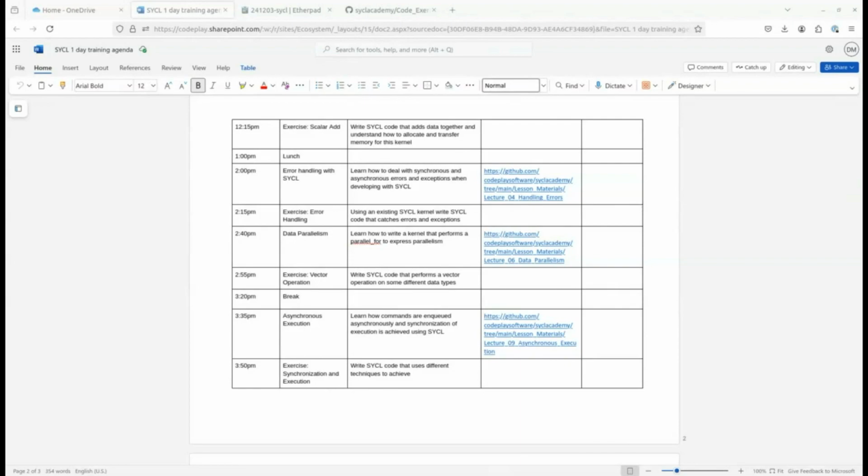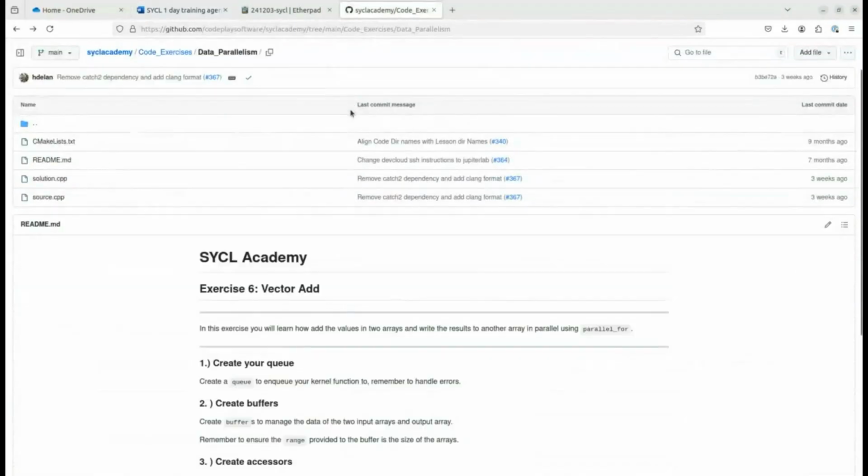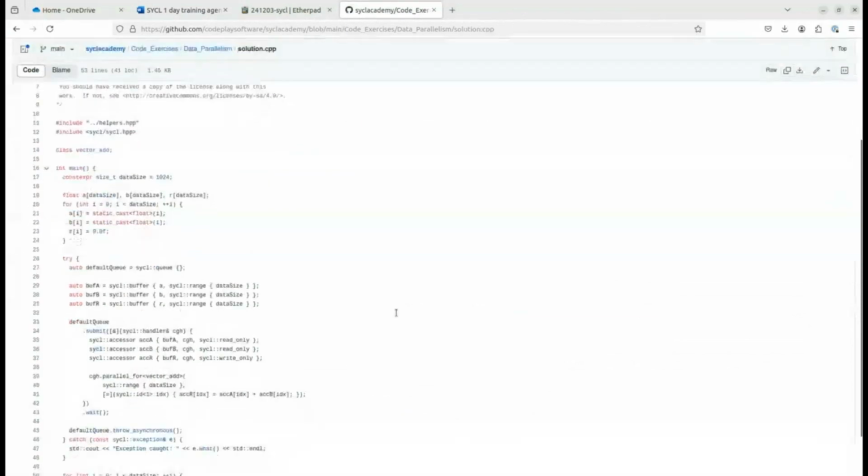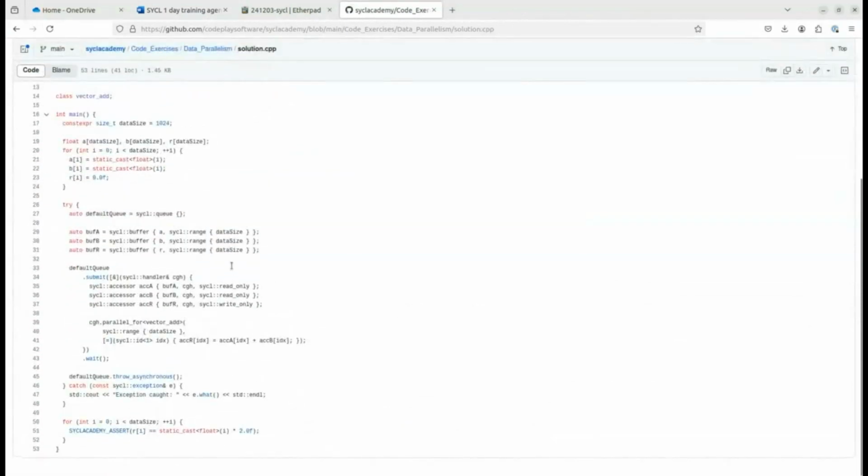Because this is our first proper look at what I would call real code, even if it is very simple. We can have a glance at the solution here. This one uses buffers, and it all makes a lot of sense. We have the buffer, the range. We submit a kernel which is doing more or less the same addition, but instead of just looking at the first element, it looks at the element corresponding to where you are in the iteration space.